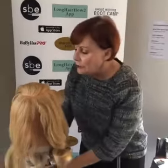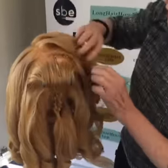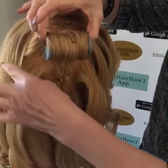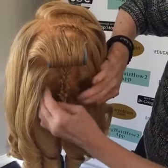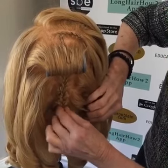Now let me show you a couple of things that I've done here, and I think this is really important as we move on. First off, I've created a secret braid through the very center back. That's from probably around in line with the top of the ear, and it's a small panel, probably say 1.5 centimeters wide, through the back, and it's a scalp braid.